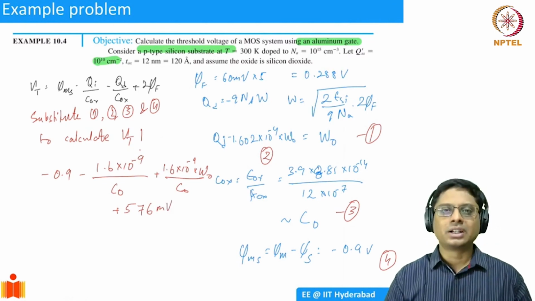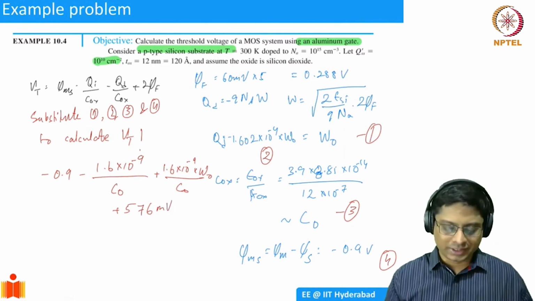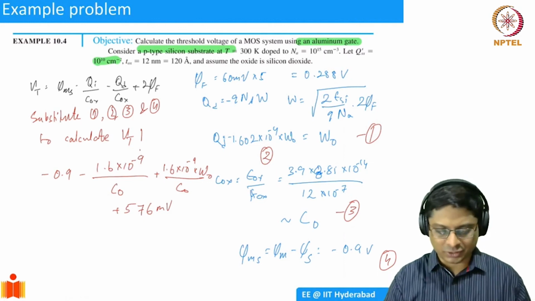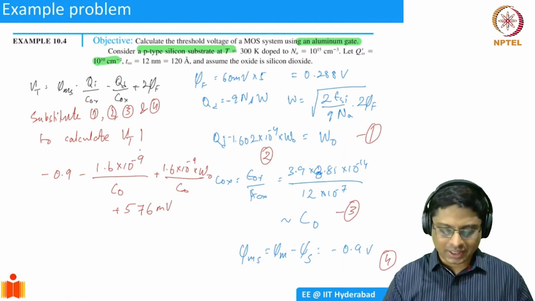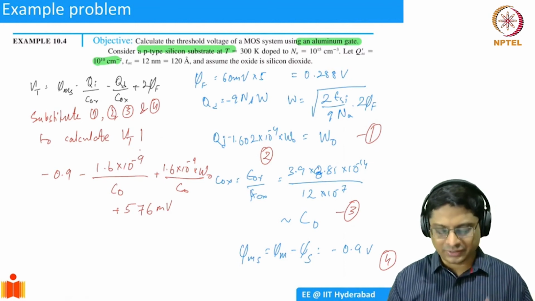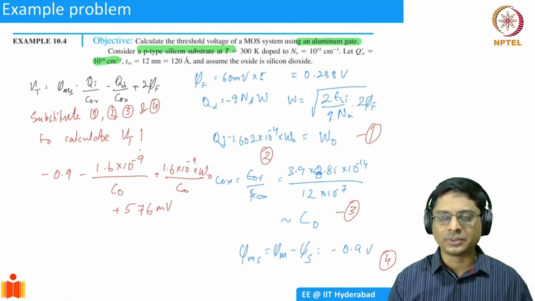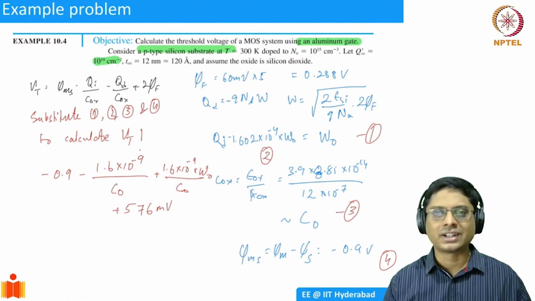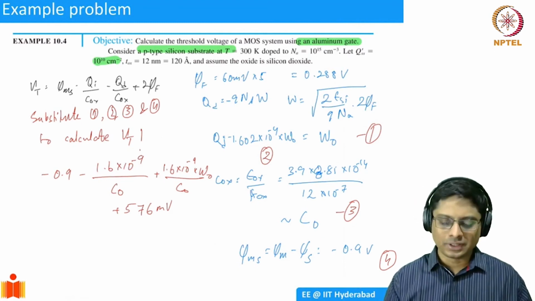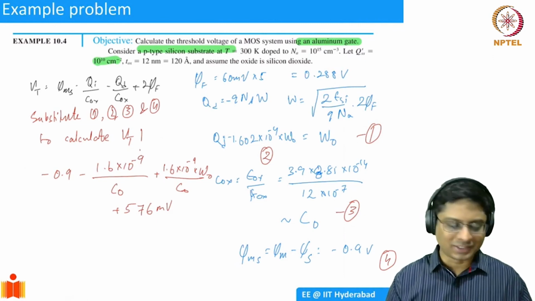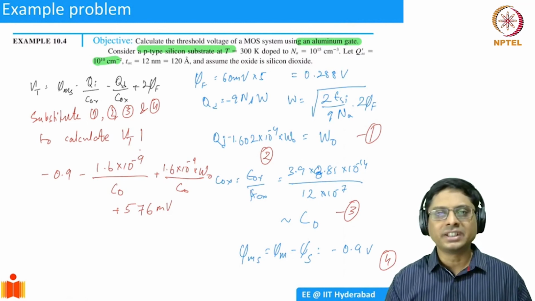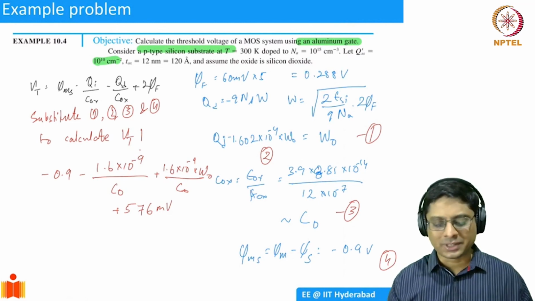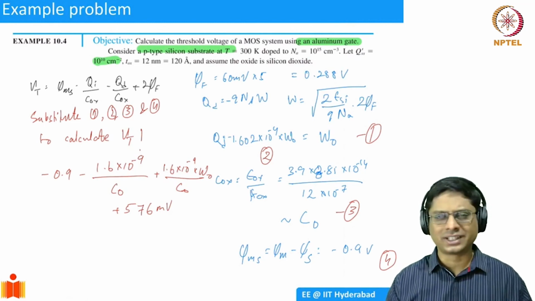We now looked at how the non-ideal MOS capacitor should work. With that, we will stop this lecture today. In the next lecture, I will discuss briefly what CV characteristics are and how we understand CV characteristics. We will also show you some example problems and then discuss various dependencies of the CV. With that, the MOS capacitor discussion will be complete. We'll do that in the next 1.5 hours.